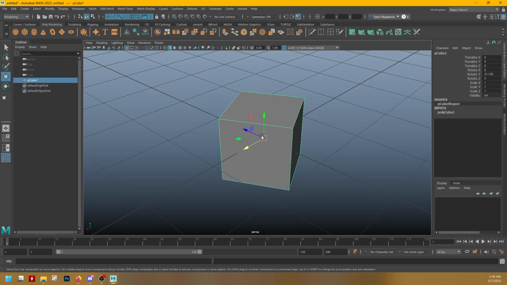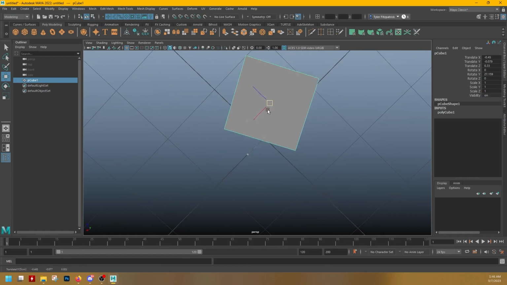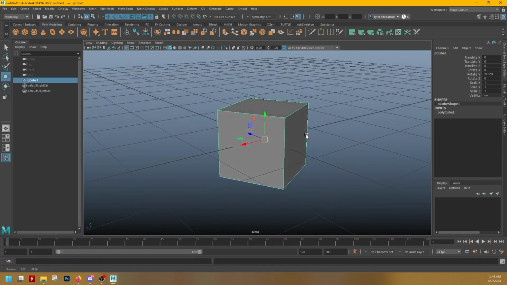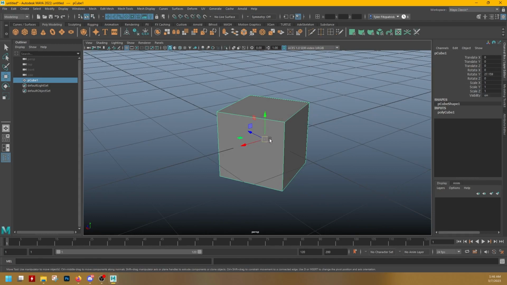Now, let's say I wanted to move my cube along that axis straight along the rotation I have. What I could do is I could go to the object's axis orientation. And to do that, I'm going to hold W and I'm going to left click. And that will open up this little contextual menu for the axis that I want my move tool to work with.